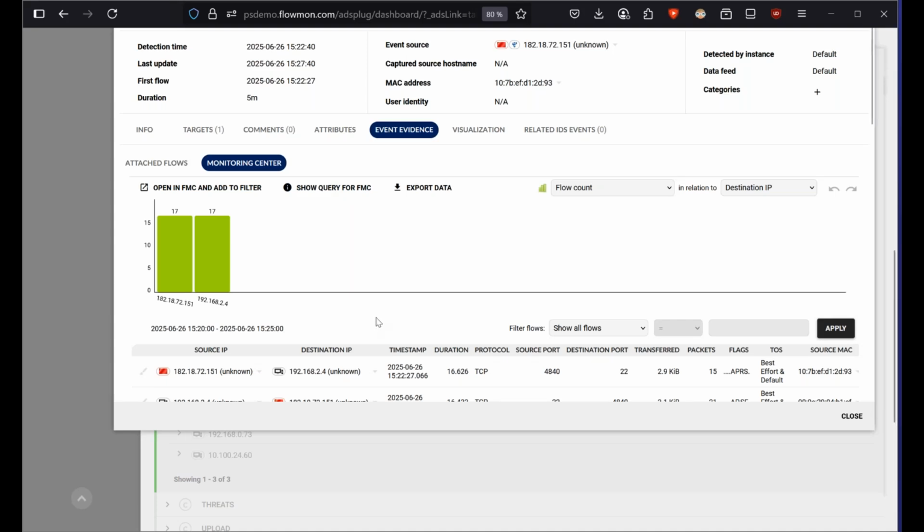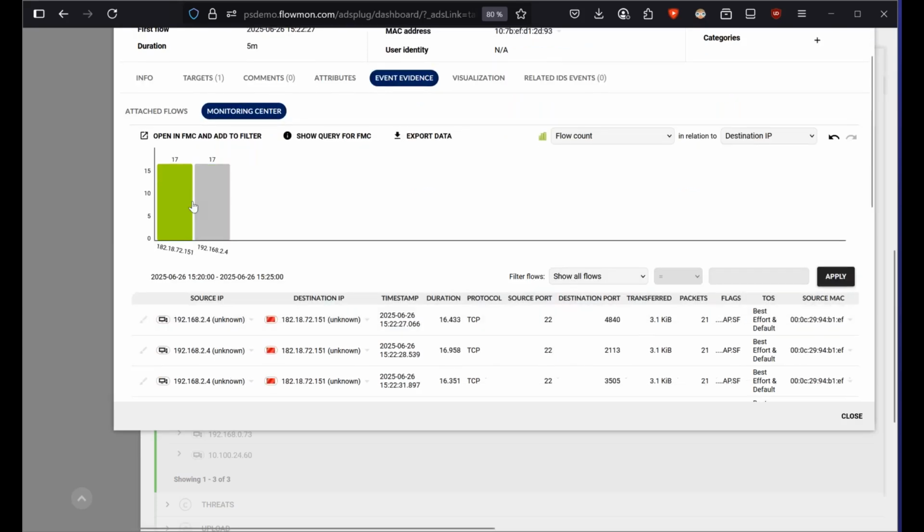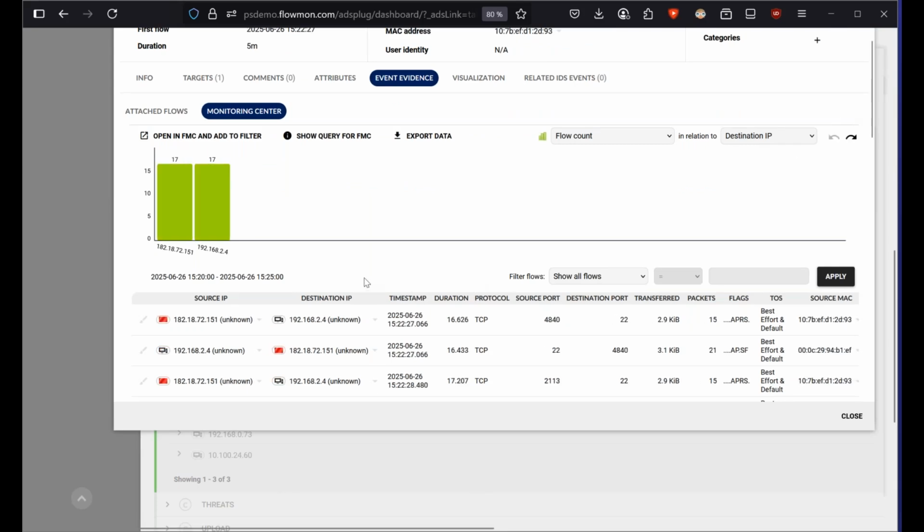So you can use it for filtering of the flows, or for example, to provide you some visualization of the table. So here I can see that there are 17 flows. So I can see flow count in relation to destination IPs.